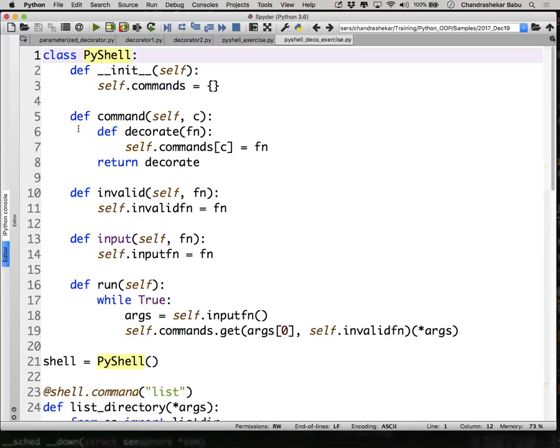Generally for every decorator function, yeah, for every decorator fn. Which one? Line number 6. Ah, yes. See, we're just calling command of list, right? We're just calling self dot commands, which is a dictionary, dictionary of list directory. So we are never calling the function directly. We will never call list directory, who am I, or any of these functions directly. All of these functions are simply going to be registered into this shell.